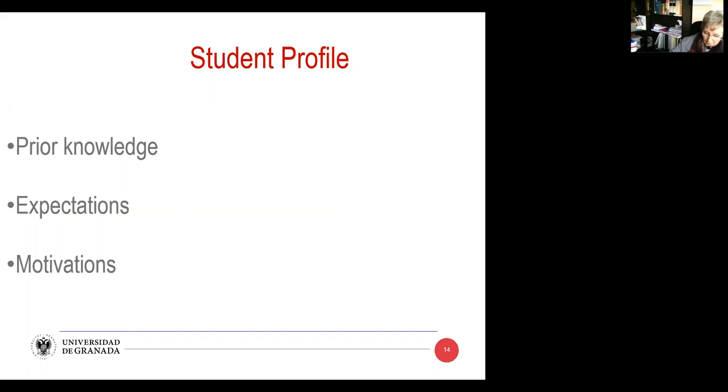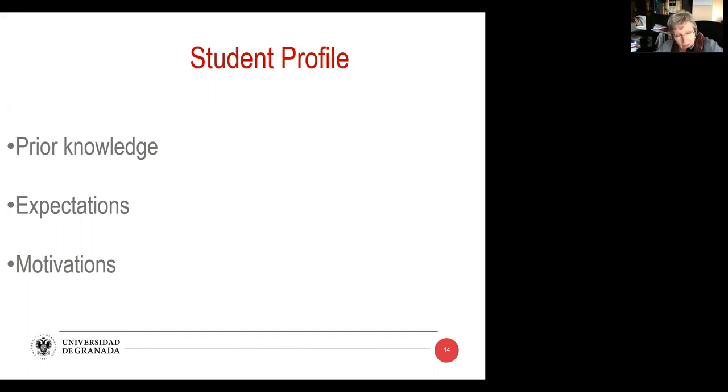In many contexts, selection is not possible. In many European countries, for example, students completing secondary education are entitled simply to move on to university. So prior knowledge is something which we need to identify. If we can control it, it makes life much easier for the curricular designer and for the teachers. But if we can't, we need to be able to typify it.